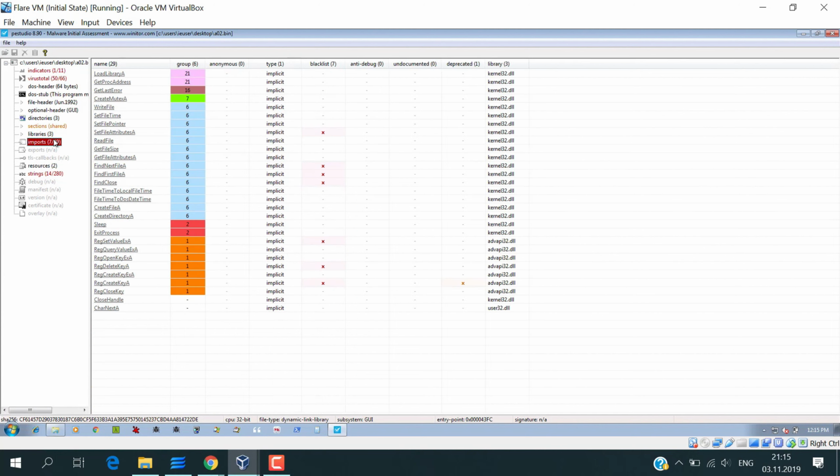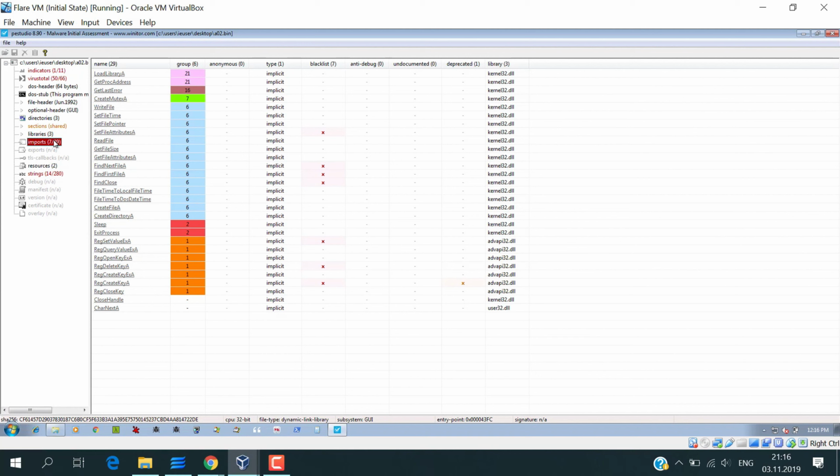The file doesn't use many imported functions, which makes our analysis easier. Based on these functions, it can be assumed that the program searches for a specific file in the system and then reads its contents. These functions are used to create new files and folders. They might be temporary or even permanent.